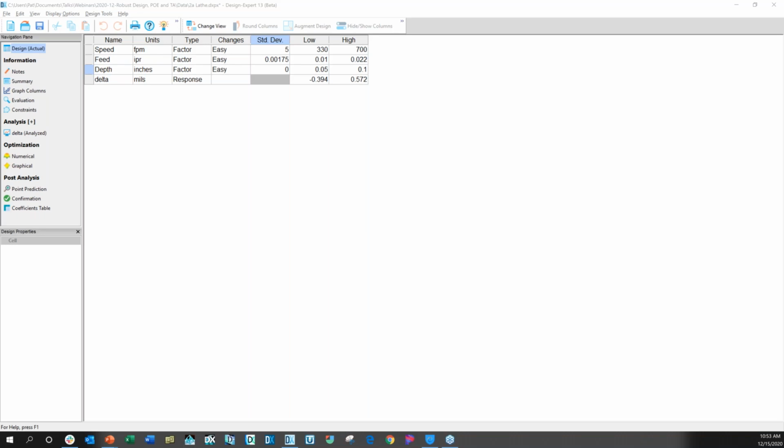Someone's asking about using a central composite design instead of a Box-Behnken. You could do that. In this case, since we had the levels of the factors out to their minimum and maximum value, you wouldn't want to extend the axial points or star points in a central composite design beyond those. So you'd have to use a face-centered central composite design where the axial value is plus or minus 1. That would work fine.